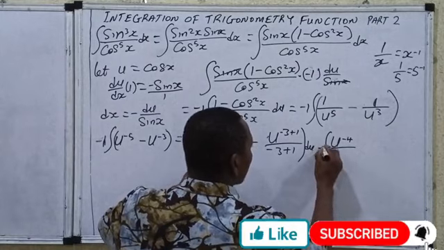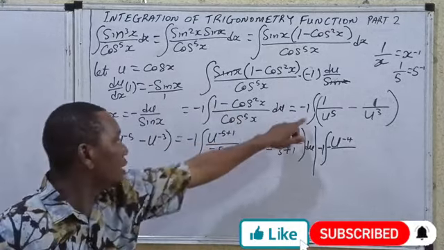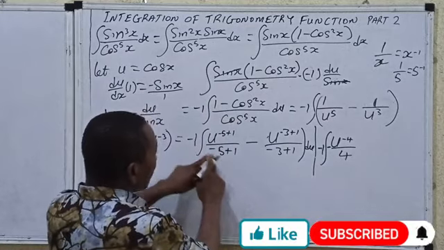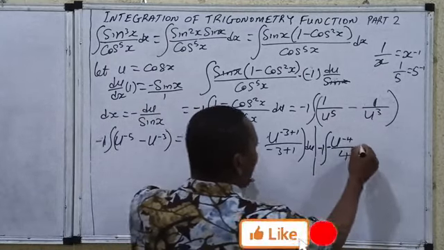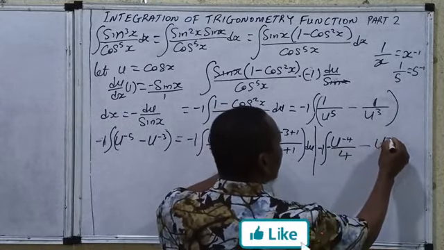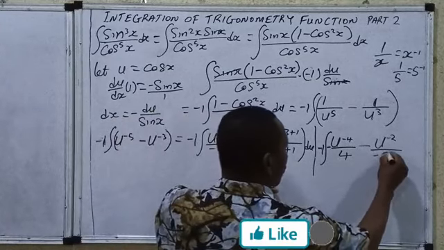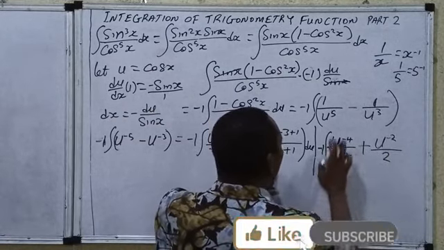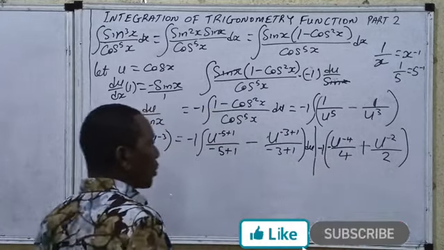Don't forget, please, there's a negative 1 here. Okay, so don't forget, we have the negative 1. It has been following us. All right, there's a negative 1 here, all over 4, with the negative sign that is supposed to be in the bottom that I just placed here. Now here we have minus u to the power of negative 2 all over, minus 3 plus 2 is actually negative 2. So if this negative sign cancels out this negative sign, here will become a positive sign. So we have actually integrated this. There's no longer an integration sign there.